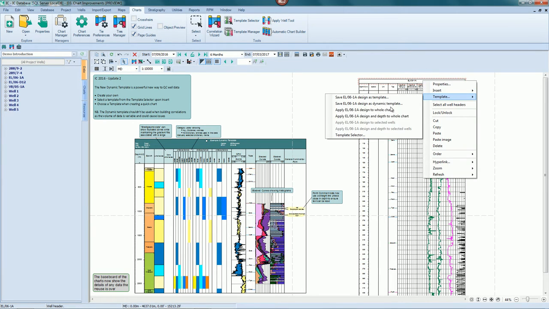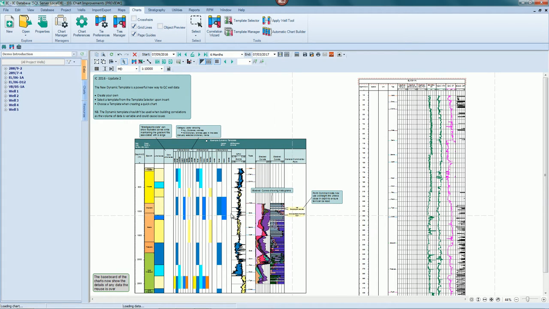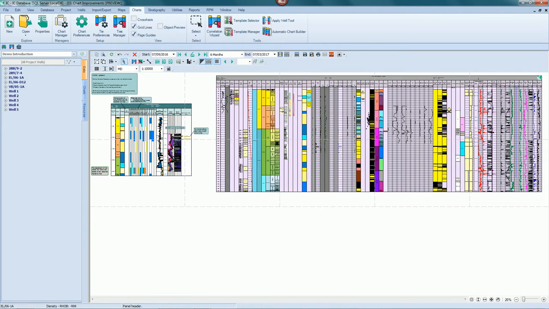But if you go in and choose a template, I've made a couple extra in here as well. So if I just pick this one, it's got the logo on it. It's going to search through for that well, go into the database as it did before, and populate a data panel for each data type with something entered. So you'll notice this well has a lot more panels, so it took a second. But the default display styles, you can see I've got some images in here, dictionaries picked up, graphic or otherwise, plot styles for curves at the end here.